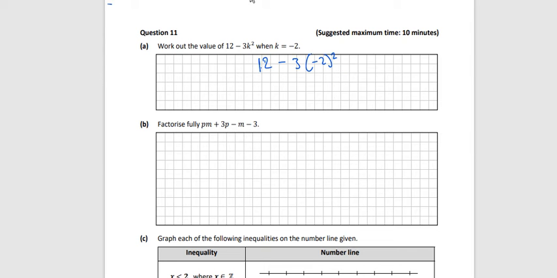If you put in, for example, something like this, if you put in 12 minus 3 multiplied by minus 2 squared like that, it'll actually give you the wrong answer because what it's doing is it's squaring the 2 and then it's minusing it after. But it's all of that minus 2 that is being squared.